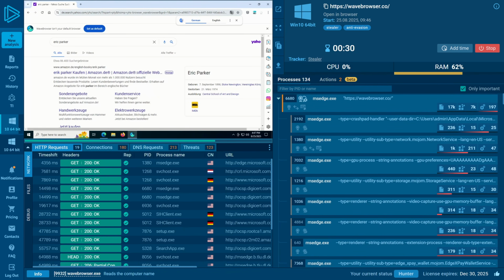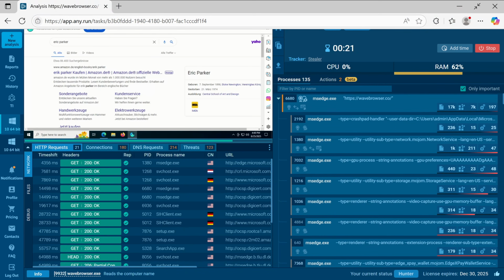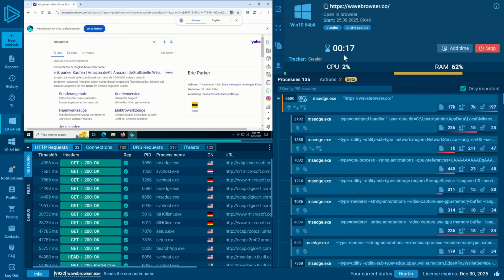Wave Browser is sort of a gray area. I would call it a PUP. There are others that are more blatant in there that will just try and... Wave Browser, at least you can see what you're getting, but you may not. Their ads are, in my opinion, a bit deceptive. Some will go a bit further.